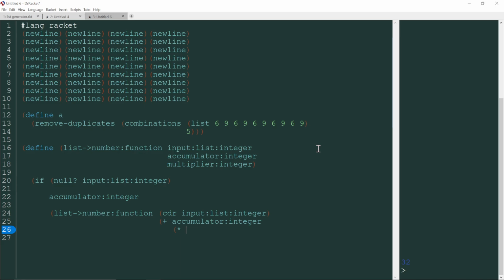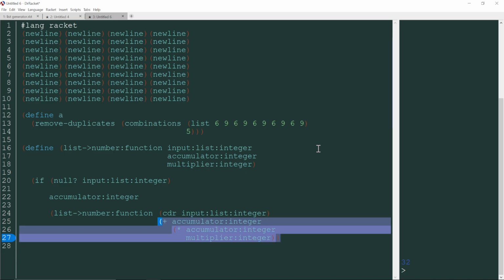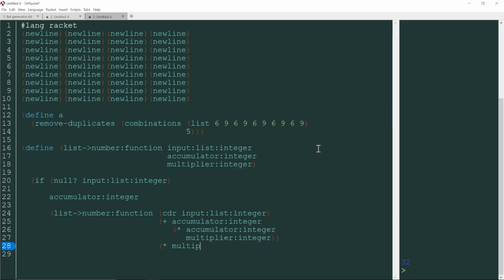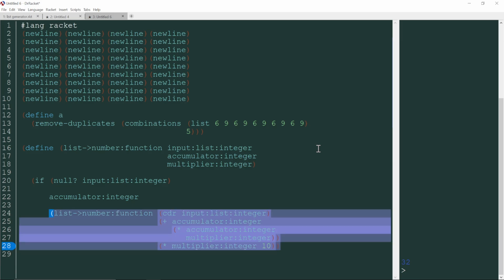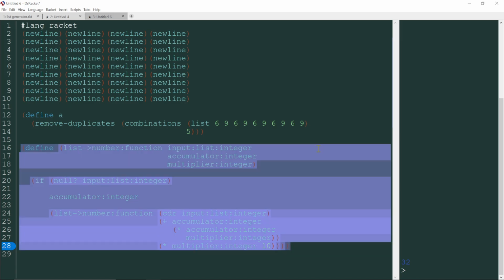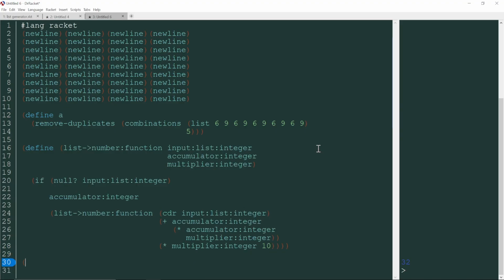Multiplier integer star accumulator integer, multiplier integer star multiplier integer 10. Okay. List to number list.